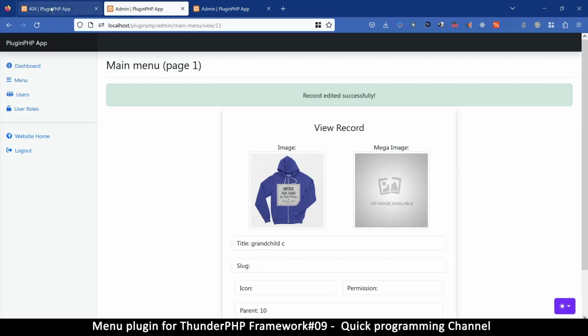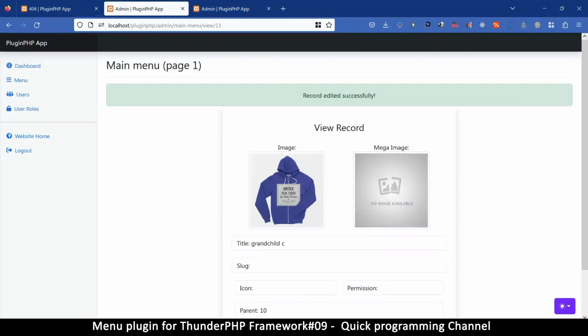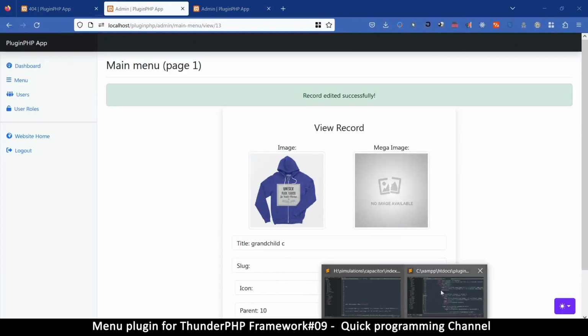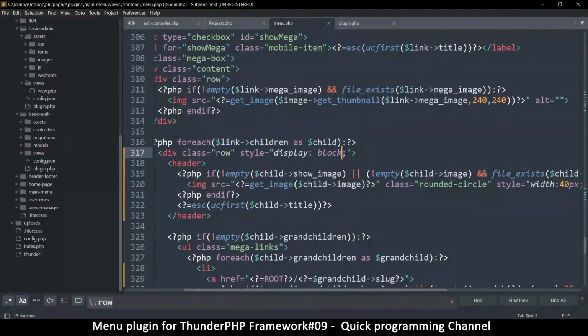Since we've already added it there, we should probably have a way to remove them or just make them disappear. So what we could do on the images thingy here, let's think about it. So if not empty mega image, no, the show image here.